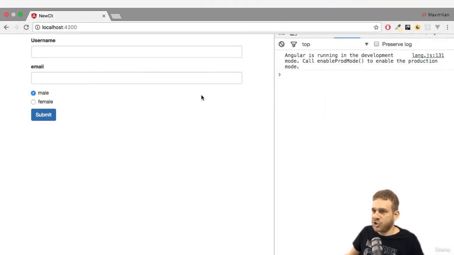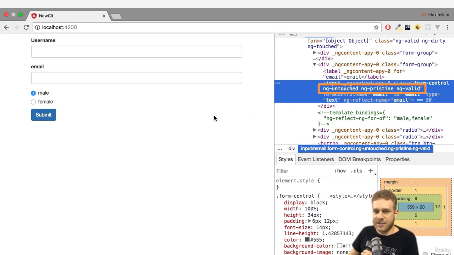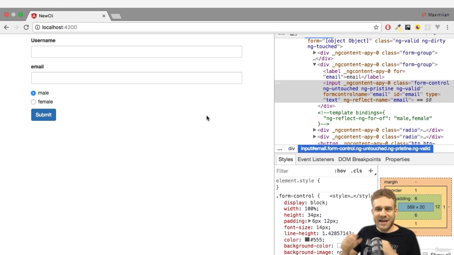We don't see any errors, which looks good. We see that male is pre-selected, looks promising because that was the default value we set when we created the control in TypeScript. And if I now switch to female, only one of the two is selected. We also see that if we select email here, the Angular classes are attached, untouched, pristine, valid, and so on. So it indeed looks like our inputs in HTML are correctly synchronized to the form we created in TypeScript. So this was successful. The next step is to actually submit the form to see how this works.